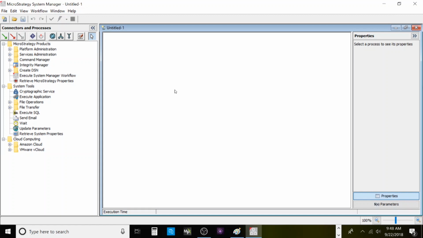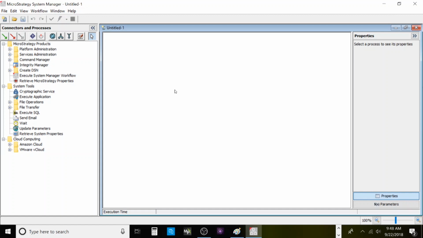Okay. So now the scenario is we want to trigger a cube refresh if the database has been loaded. The way we do it in my environment where I work is our ETL group, once the data is loaded, will create what we call a trigger file. It's just an empty file, really. And the presence of that file lets us know the data has been loaded successfully.